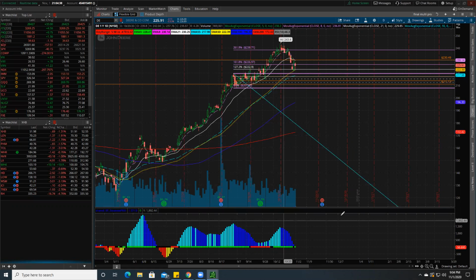You could find the strongest in this ETF, right? The home builders. Find the strongest company that you like the best, or the one that you think is beaten down the most, that might have the most room up. Short the actual index, or buy puts on the index, and go long the one that you like, right? That's a pairs trade. Or you could be short home builders, long Home Depot, right? Maybe they're not going to buy homes, but you're going to fix homes. So those are some examples of swings I would put on using pairs trades. Obviously, I'm just giving you ideas and explaining to you guys what a pairs trade is, but that's stuff I'm always looking at.